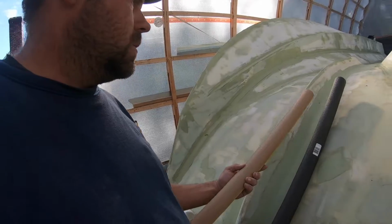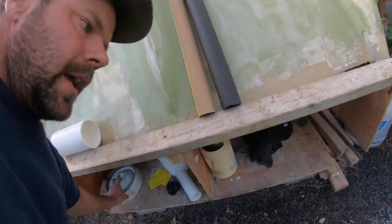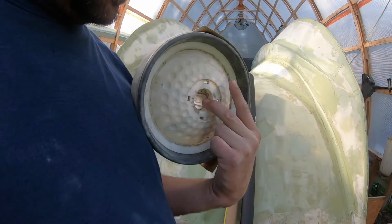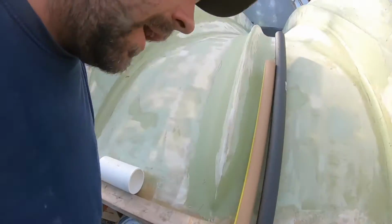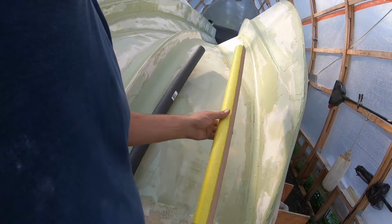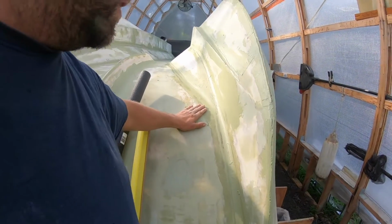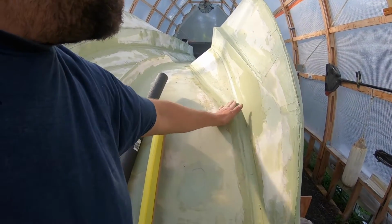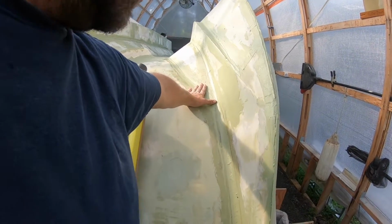Alright guys, so sanding corners and stuff. I know Cassie showed you our sanding wheel that we used for the wave break. We definitely make our own sanding blocks a lot of times, and you have to. For the corners, what I went with was a piece of 2-inch PVC when I smeared the fairing compound on here. That should give me a 2-inch diameter curve on here.